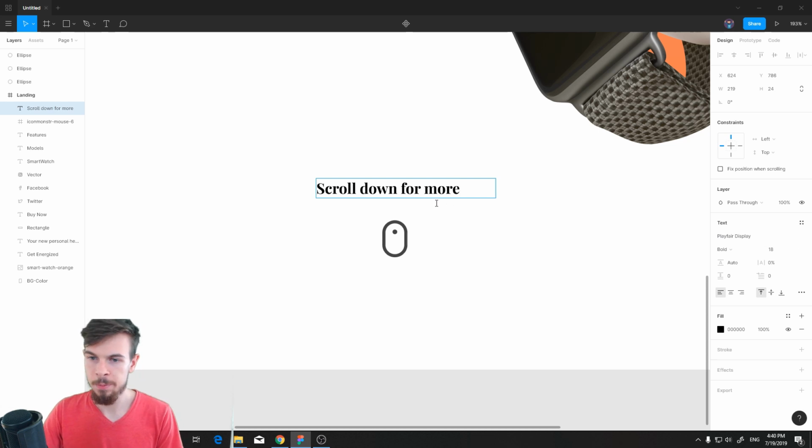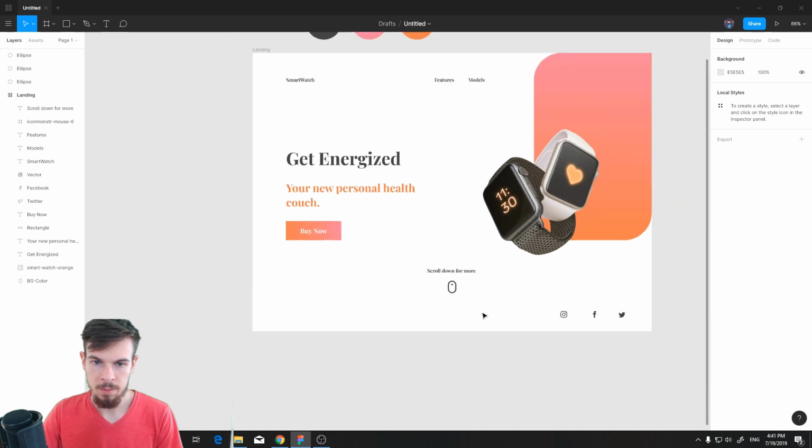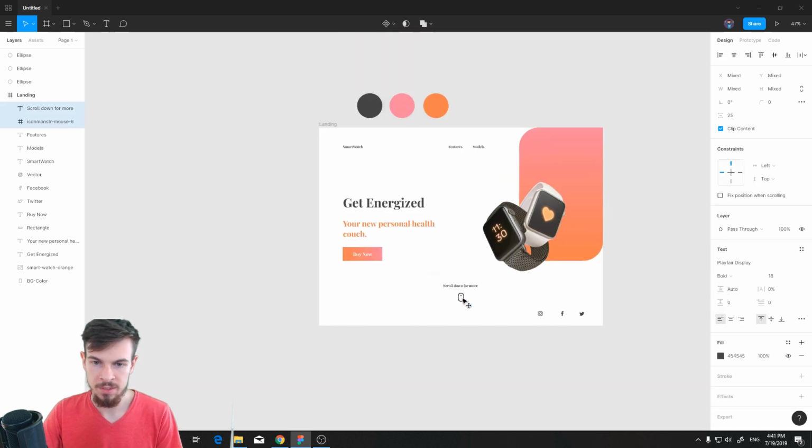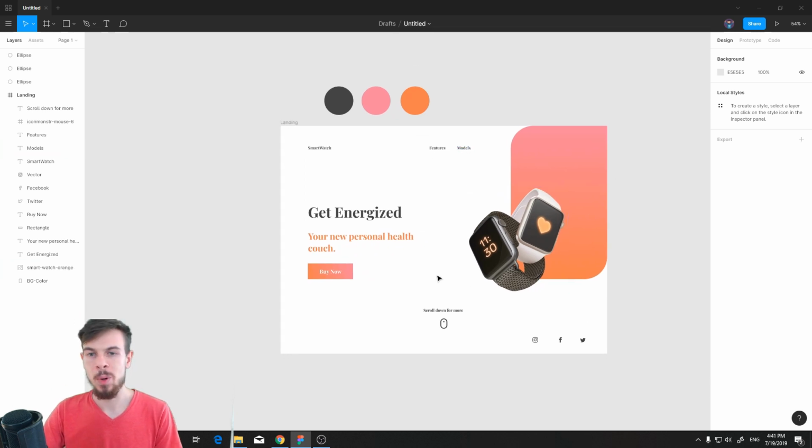Good. All right, we're gonna leave at 18 pixels. Perfect. Let's drop it in there. All right, let's also get that same color. Boom and boom. Okay, that's what we have. Let's drop it a bit more down. Something like that.